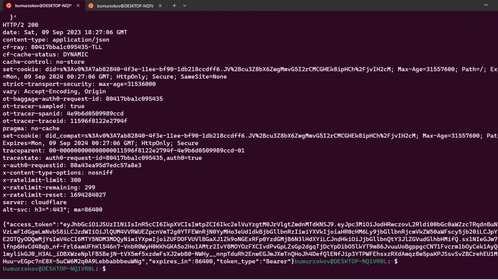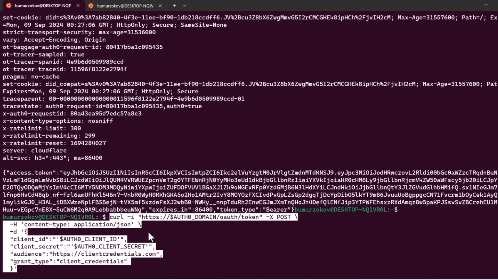We can test it by obtaining an access token for the APISIX client credentials, which is our test application. You can run another curl command to send the request directly to the Auth0 /token endpoint, with the client ID, client secret, the identifier, and the grant type of client credentials.